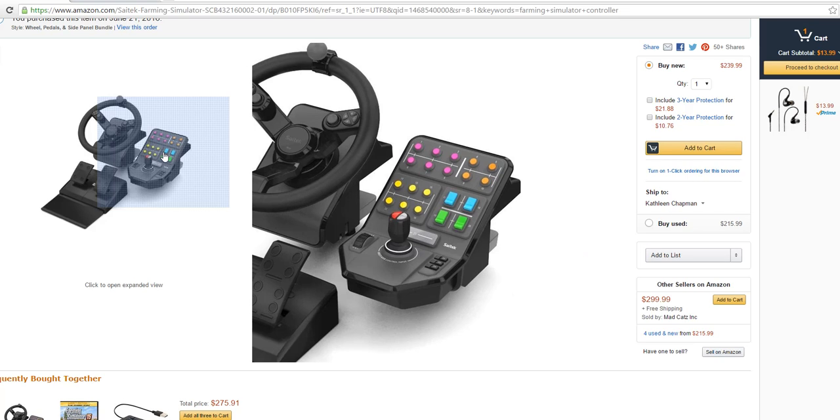The number one button, as you saw in my review, was double pressing. It still double presses all the time — when you press it to turn the lights on, it clicks the front lights on, it clicks the back lights on, and then it turns them back off again. So you have to keep pressing the button until you get lucky and it doesn't double press. The steering wheel is still loose.